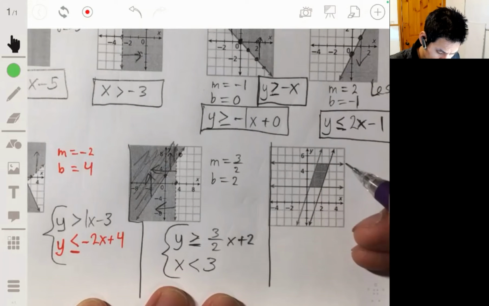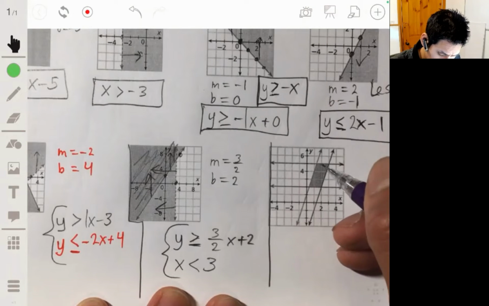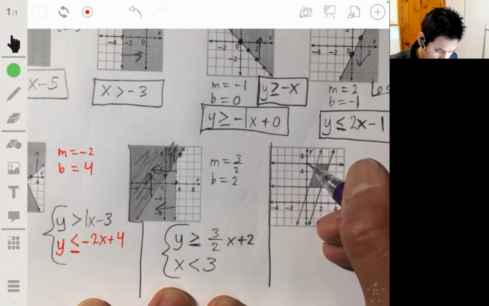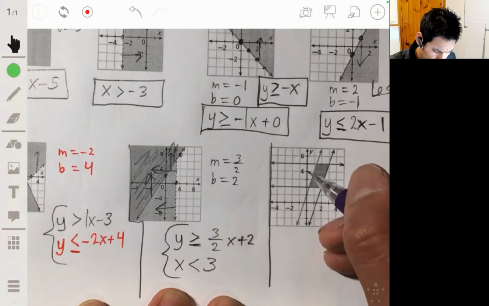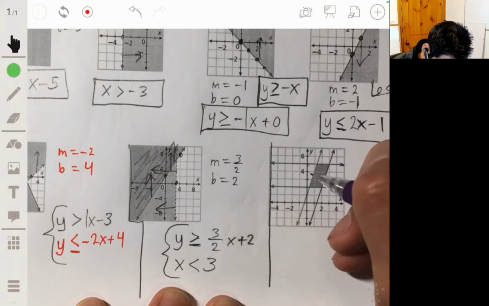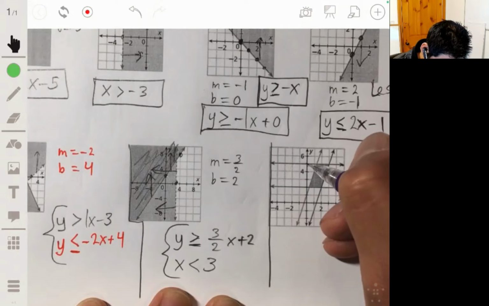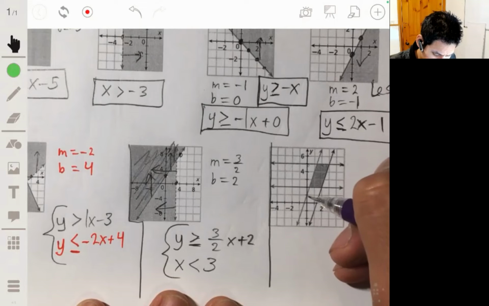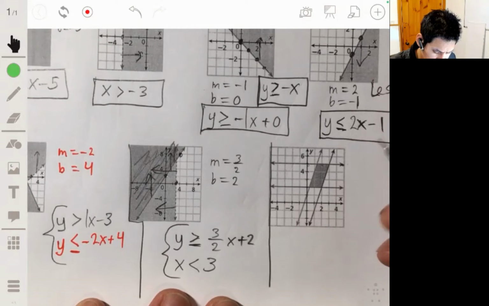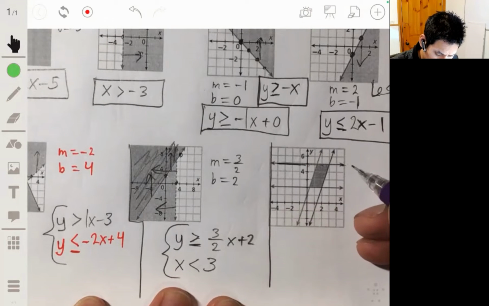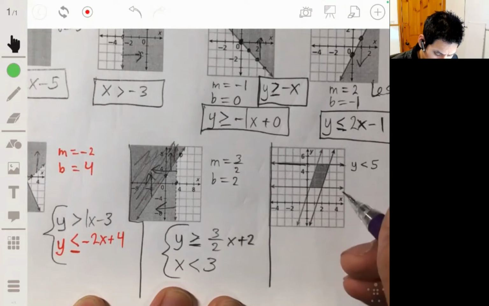All right, one more. So below this top line is at 5, 2, 4. It's weird, actually. What would that be? The scale doesn't make any sense, actually. 2, 4, 6, 8. Oh, no, it's not. 1, 2, 3, 4. It's going by ones. My bad. So below this top line, y is less than 5 for that top line.